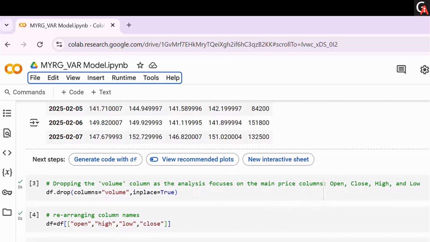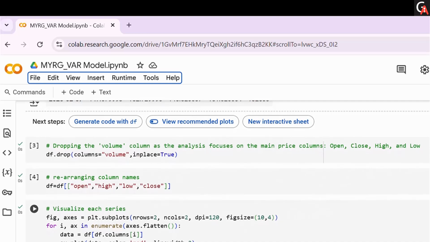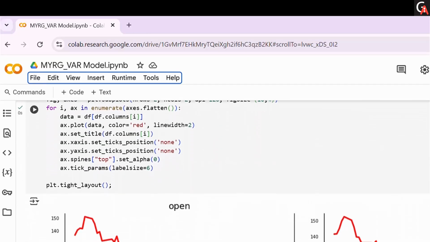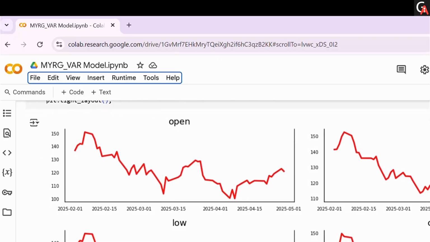Next, I have plotted these four variables to understand how they change over time. As we have four variables, I am creating subplots with 2 rows and 2 columns so that I will have 4 time series plotted. So for each of the variables, you will be able to see its change with respect to time. From the visual representations, it seems that the high and close time series have some kind of correlation and they are following the same pattern.